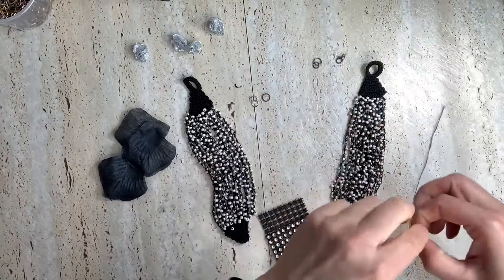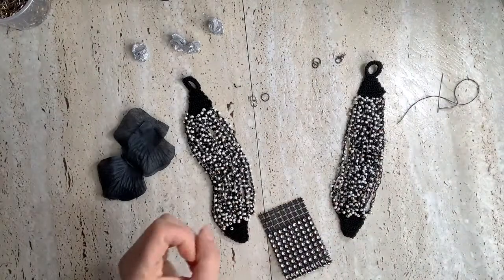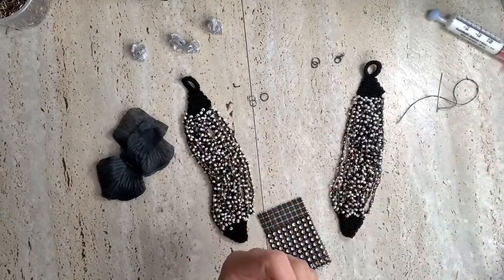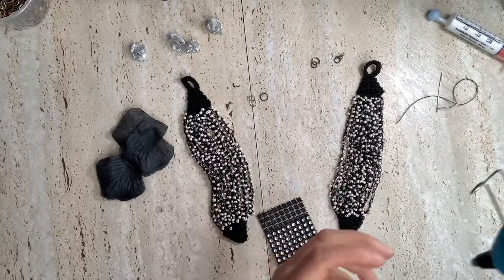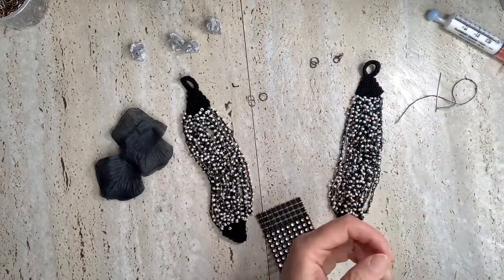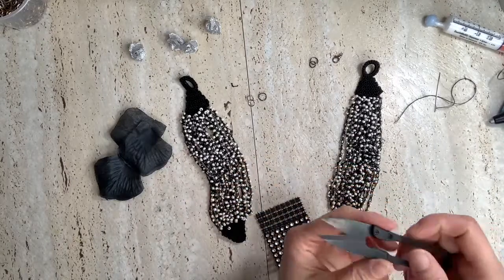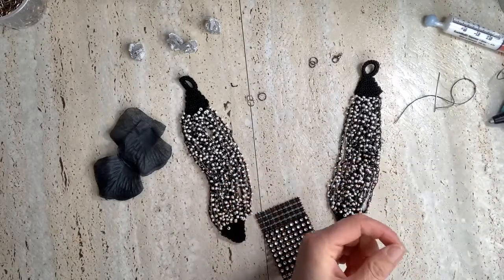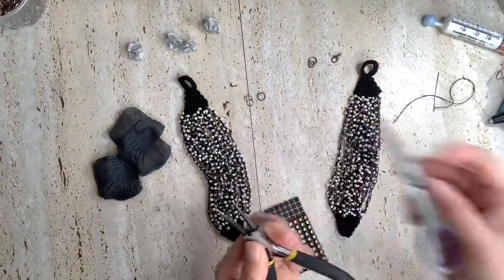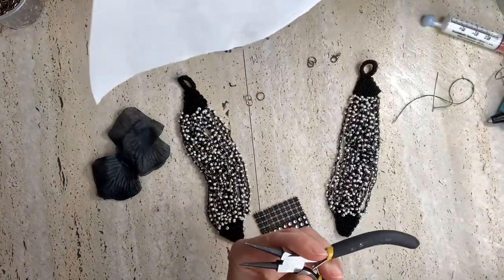I'm going to use a needle and some thread, black thread in this case. My tools are going to be glue and materials. So glue or craft glue, cold glue with a blue stick ready for use. I am going to use the lighter, thread cutter, scissors and pliers. I can't see the other plier. So the other plier is here.